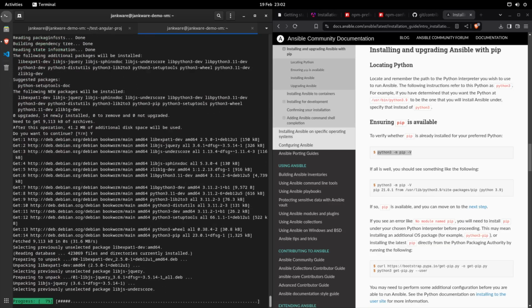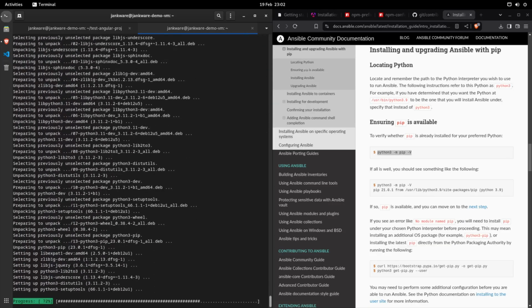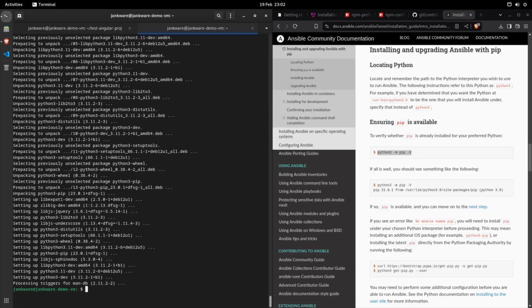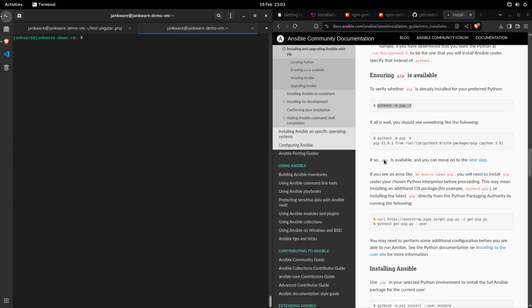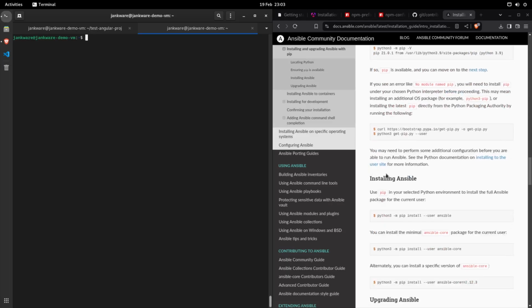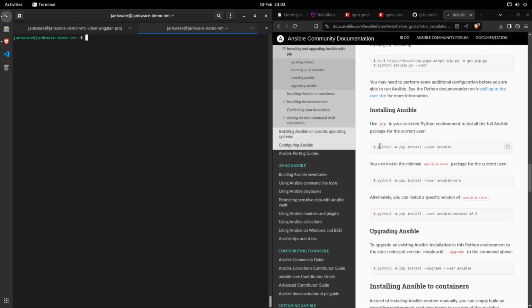Yeah, so we install Pip. Now, if we check it, it should say pip 23, which is exactly what we wanted. It's good. And then we install Ansible via pip, and it will give us an error.